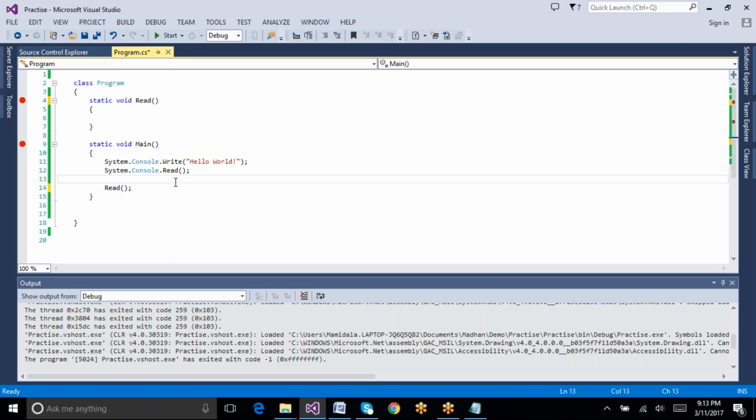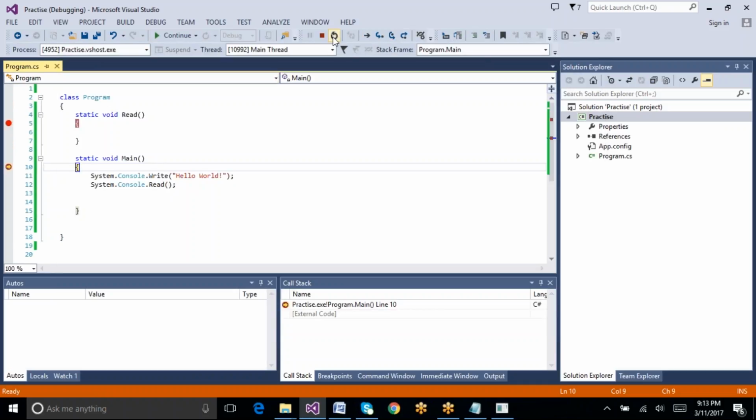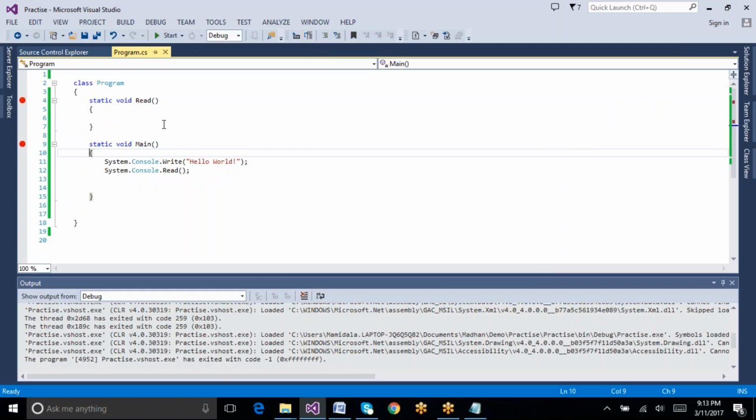Yes, let me summarize again. Here I have written this, let me first remove this one, and I'm going to execute this program. Even before that, let me tell you one more thing. Every program I write will be executed step by step.